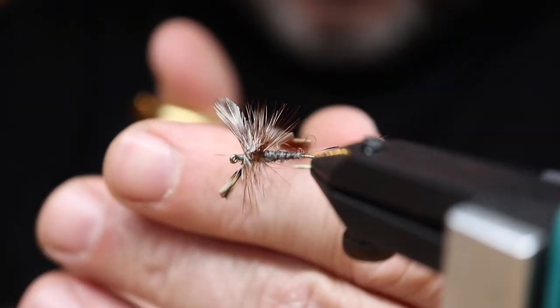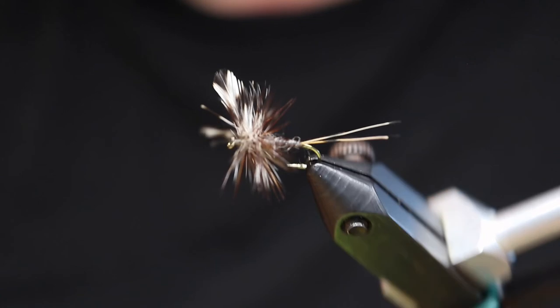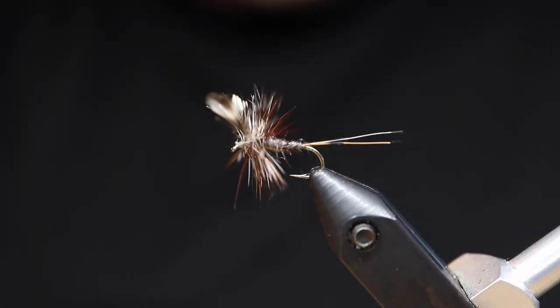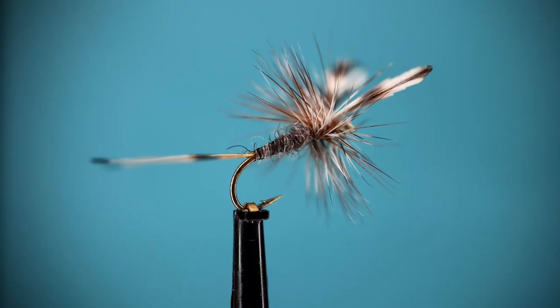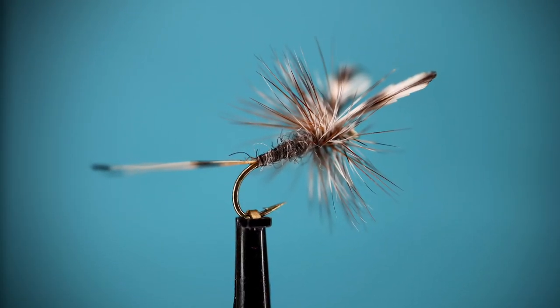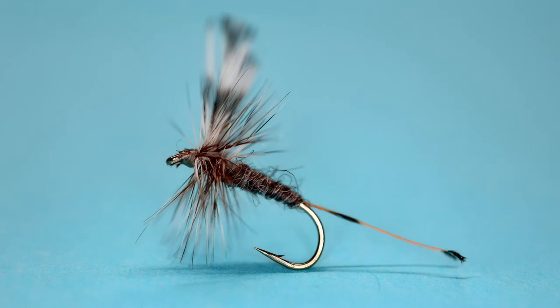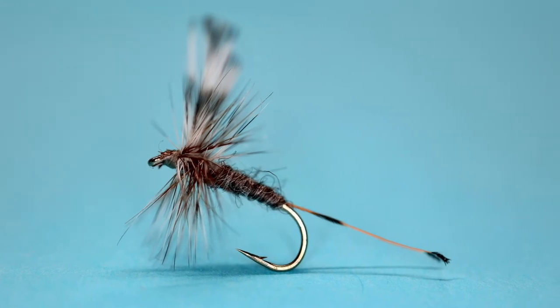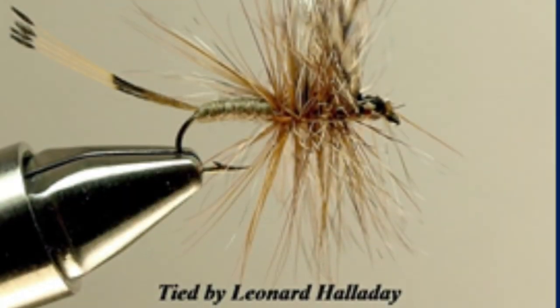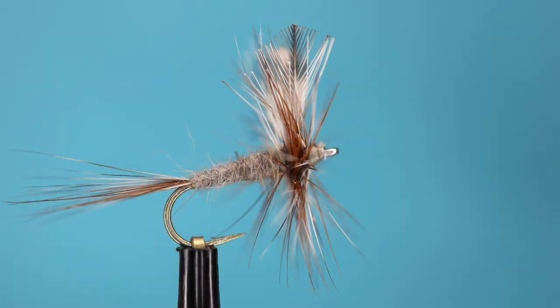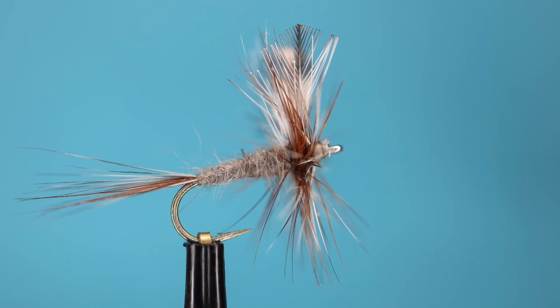Meanwhile, I'll talk about the Catskill School. Of course, took this over using brown and grizzly rooster hackle fibers for the tail. Long and stiff. Muskrat fur, under fur gray for the body. There's the original Halliday from that link from Slattery, which I'll put in there. Here's a little bit more of an upright version. Here's Halliday and his more upright version. This would be more of the Catskill School here. Muskrat fur. And that is the fly.